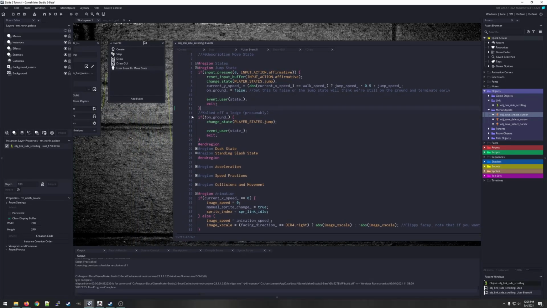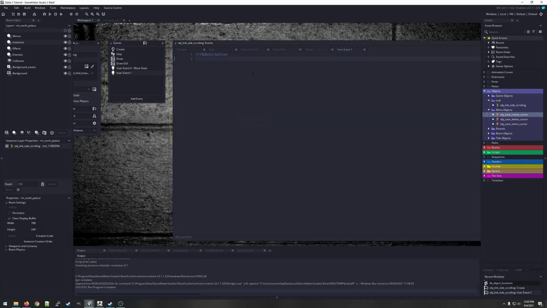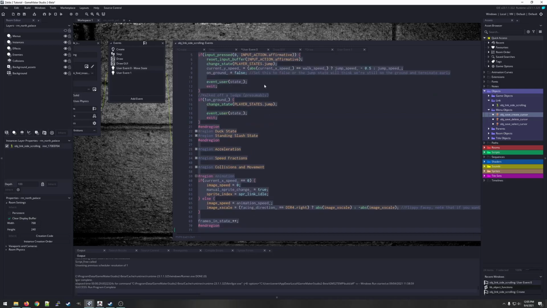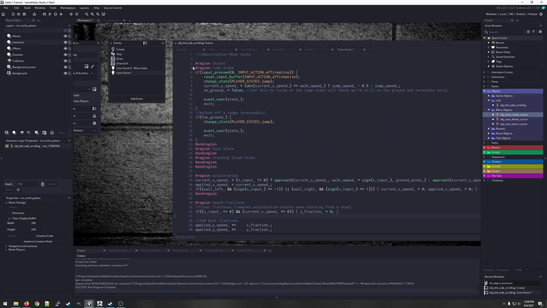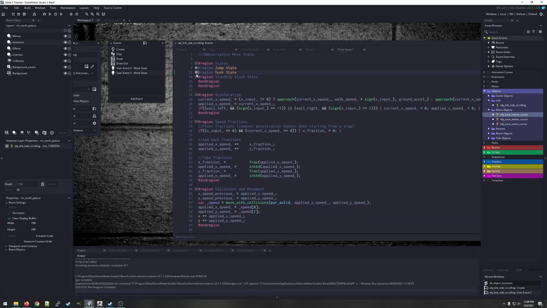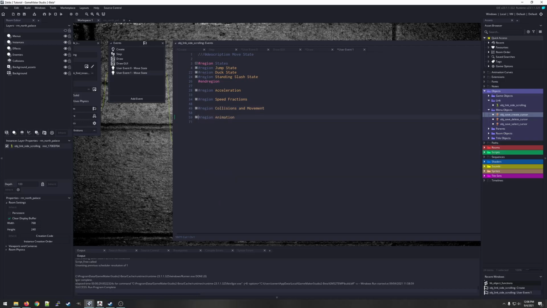So now that we have set up our ability to move over into the jump state, let's actually create the jump state itself. We are going to go to our other user event 1, and here we are going to basically copy and paste this entire thing, because we're going to use a lot of the same code in various different formats and ways that we'll set up in here in a second.